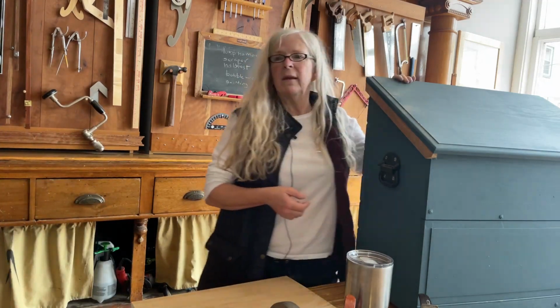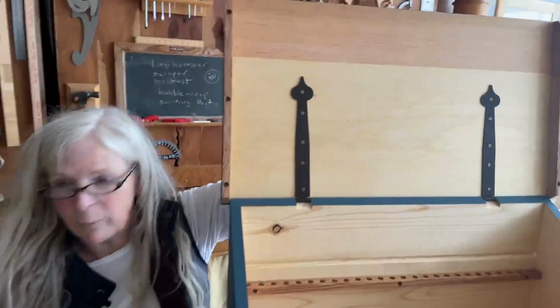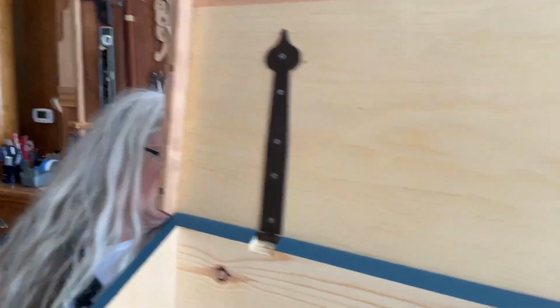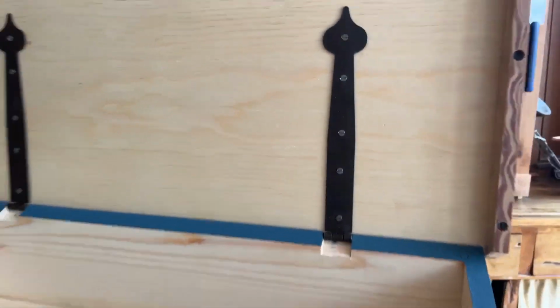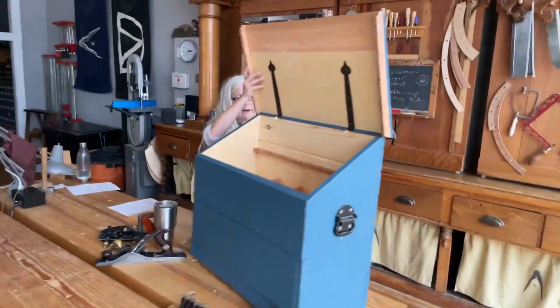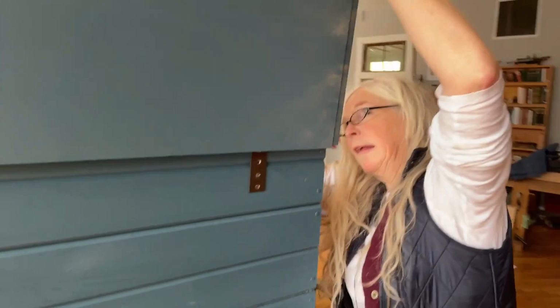Yep. And then you've got blacksmith-made ones on yours, right? Yeah. We'll look at yours first. Okay. All right. So these are the Lee Valley strap hinges. They're called the unequal strap hinges. I believe these are the 3-inch by 9-inch ones. So the back of it is 3 inches long, and it's just attached to the back of the chest. And then on the interior, I think it's 9 inches long, and they're just screwed in place.